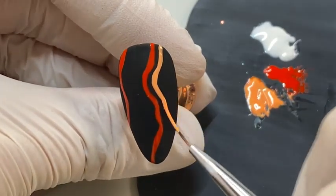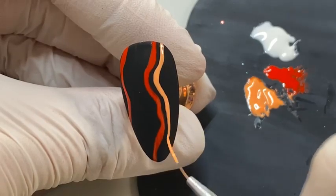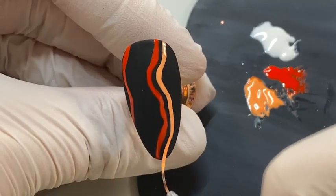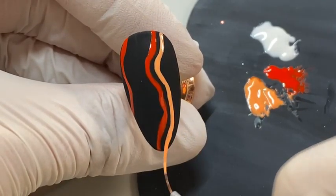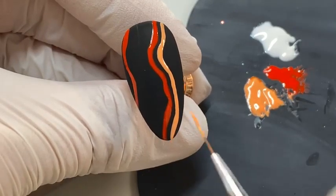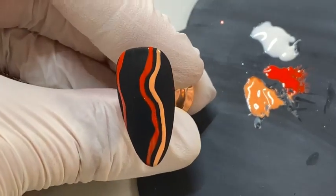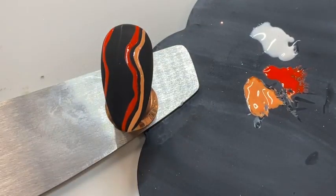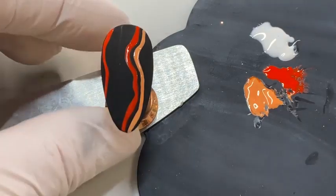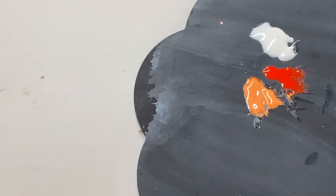I'm excited. This is the type of art that I like to wear on my nails. If I'm going to wear something, I want to wear something kind of unique and different. And I always used to appreciate my customers who came in who were the same way. They wanted something cool. They wanted something that wasn't too crazy because they didn't have too much money to spend on nail art stuff. But they enjoyed getting a design that was kind of unique and that would catch people's eye.